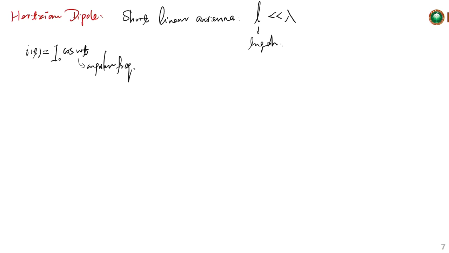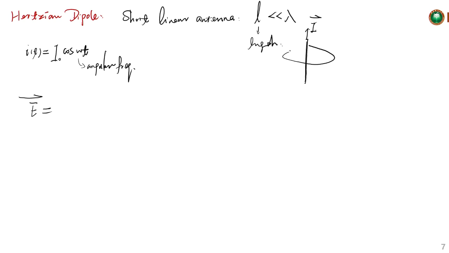If we want to get the field, I think for undergraduate courses on electromagnetic fields and waves, most of you are very familiar with the electric field generated by a line current. It can generate the electric field. For this condition it is the same thing, and if we put it in a spherical coordinate system, the electric field can be expressed as follows.